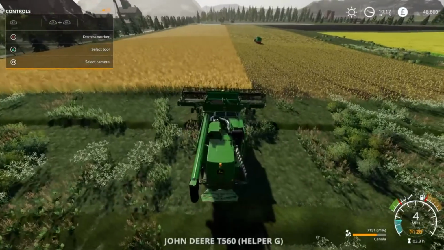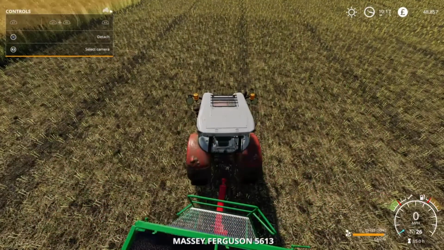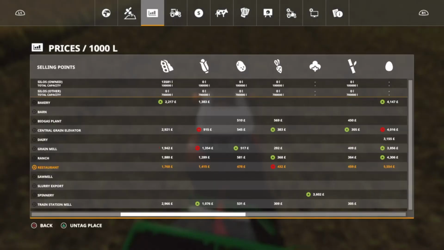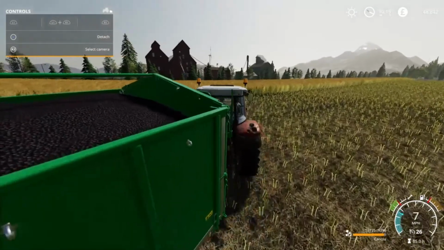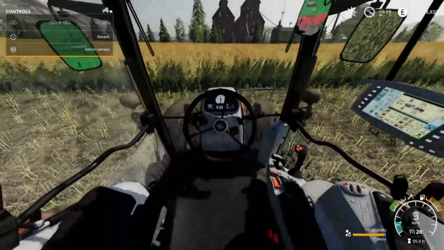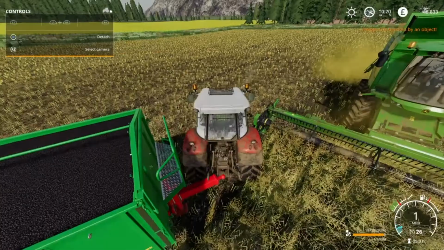Now we need a bigger tractor than it. Oh, wait. Okay, let's see where we can sell the canola. $1,689.25, Central grain elevator. Oops. I'm not having a good day.